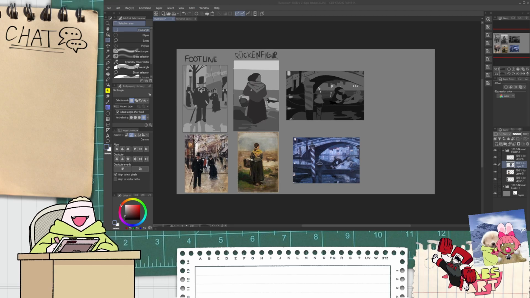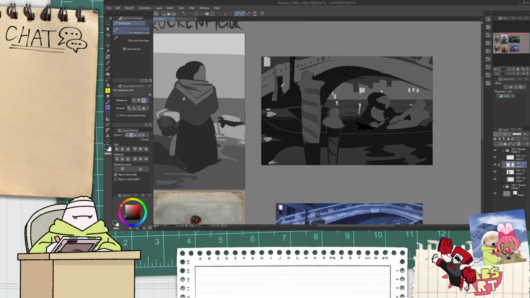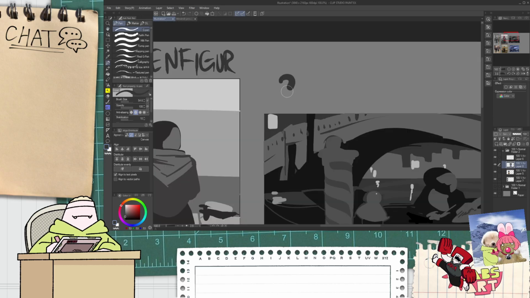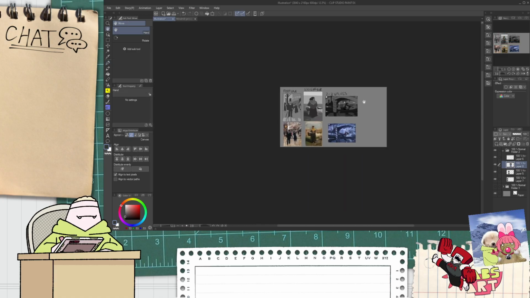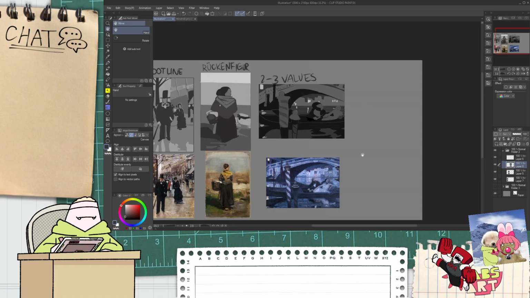How many values? Okay, so value grouping. Okay, how about we find one more and then we call it a night?